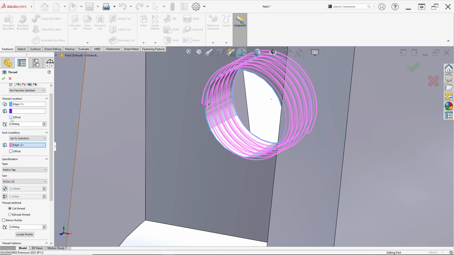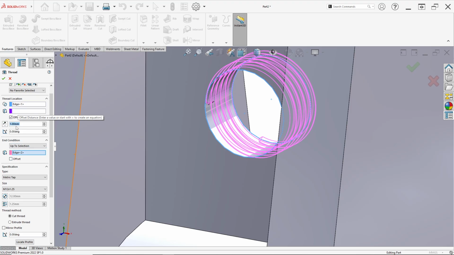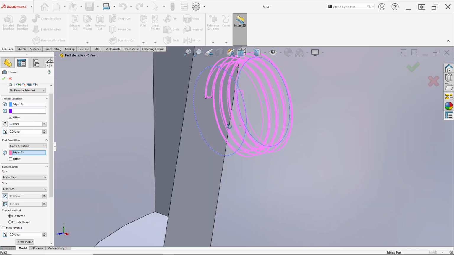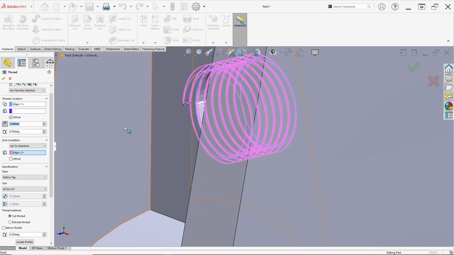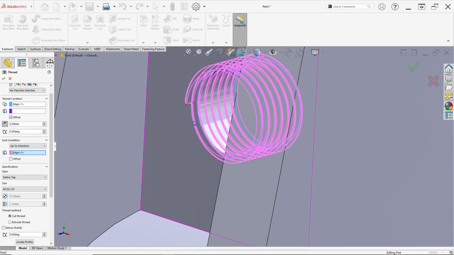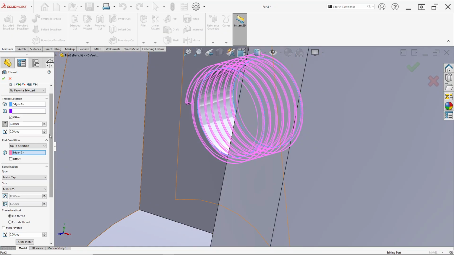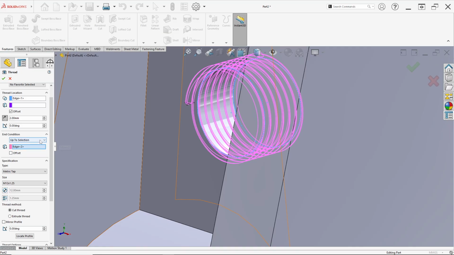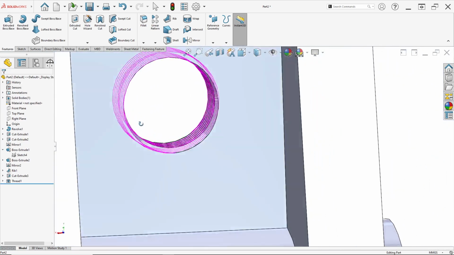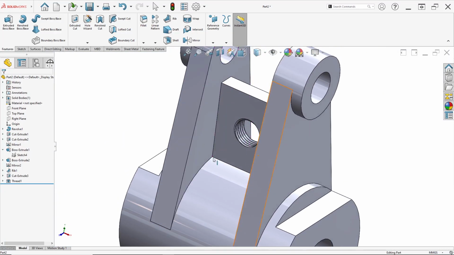And here we can set an offset, maybe 2 mm, reverse on offset in here. In here we make an offset so that the thread bolt can be installed like this. Then we can just click OK, and done. It's so easy, it's simple.